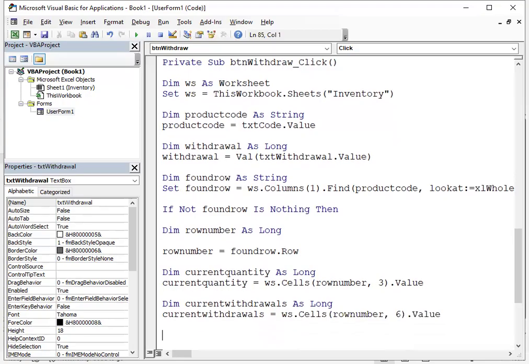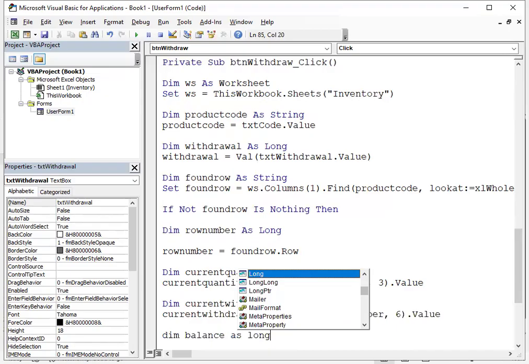Okay, the last one would be the balance. Remember, when you are doing withdrawals, quantity minus withdrawal equals balance. So the balance will also be adjusted. So Dim balance as Long, because it could be a large field.